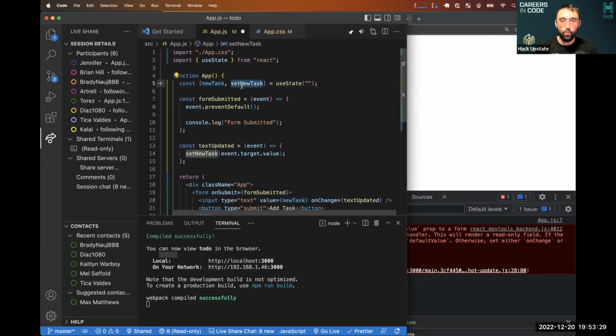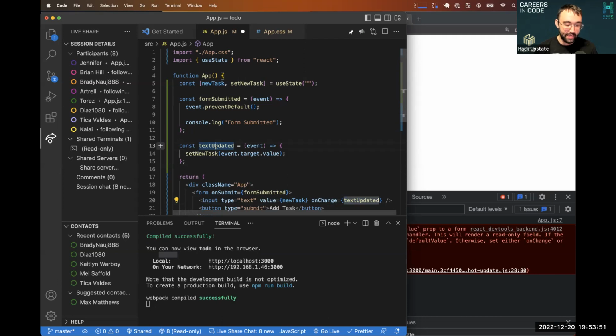Okay, now we've got that wired up and we have access to it, but we've got to connect it into our input. So we come down here and we say, hey, the value of this input is always going to equal new task. And whenever that input changes, go run the function text updated.